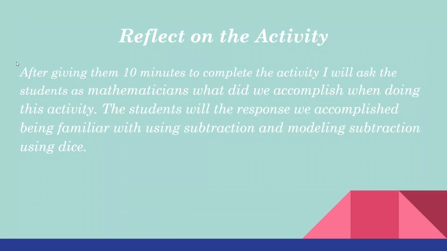And then reflect on the activity. After demonstrating the activity and finishing within the 10 minutes, I'll ask students, as mathematicians, what did we accomplish when doing this activity? And I would hope they respond, we accomplished being familiar with using subtraction models and modeling subtraction using dice. So being familiar with the numbers and realizing that the bigger number goes first and then the smaller number goes next, and then we solve.